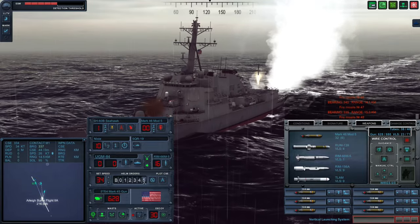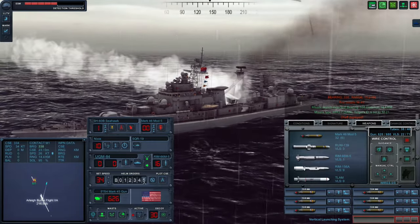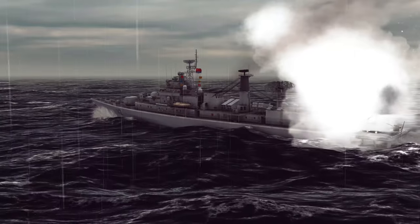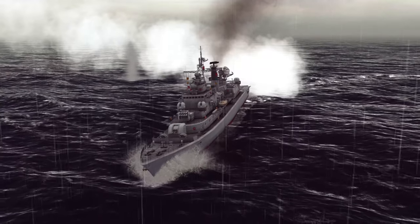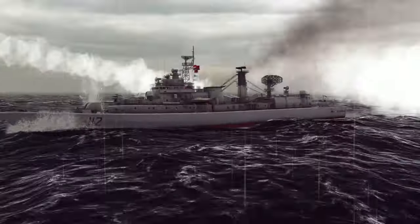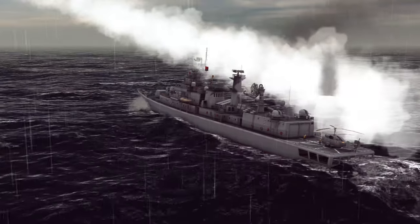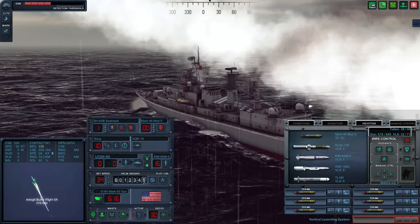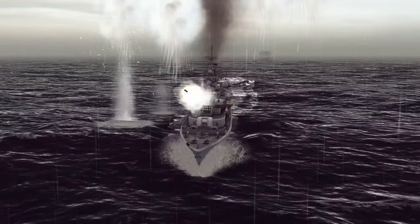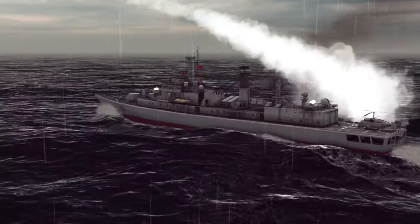Fire VLS. Fire VLS. Con sonar, launch transient. All right. Still able to launch countermeasures, maybe, but it doesn't appear that he wants to so much. Maybe he's running low. Con sonar, launch transient. Got more missiles on the way. He's launching chaff. He's obviously concerned about what we've got. Con sonar, launch transient. Alright, there's his Sea Whiz going.